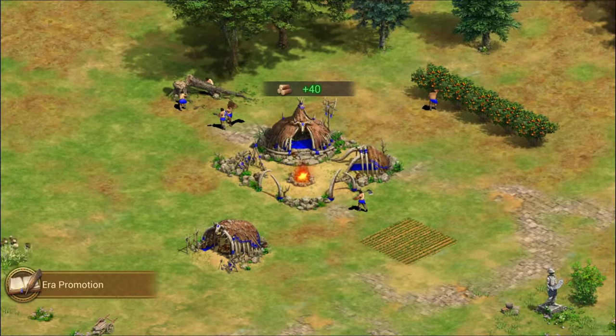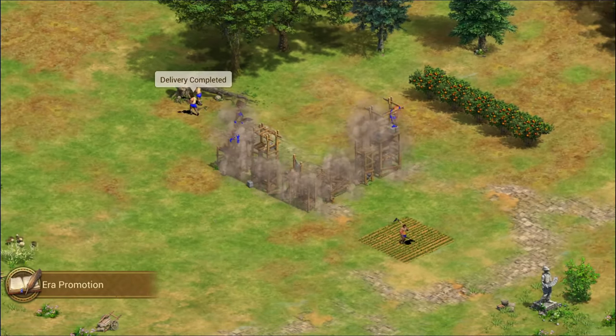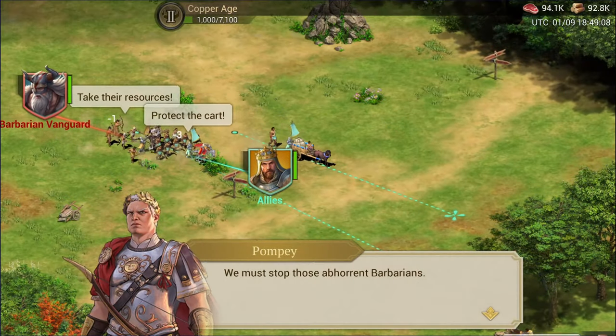All right, so let's just do that, promote. Okay, it has been renovated, a new age is coming. Okay, the copper age. Does that mean we're gonna be mining? Because I don't have any copper. Okay, what's going on over here?